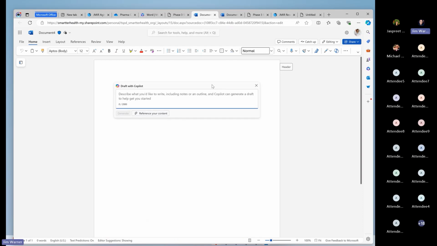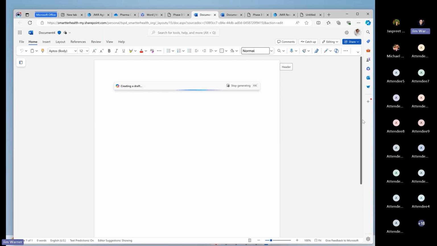So I'm going to jump over to Word and create a new document based on that existing phase 3 study design. See here, it's found my file and I'm going to go ahead and generate this.